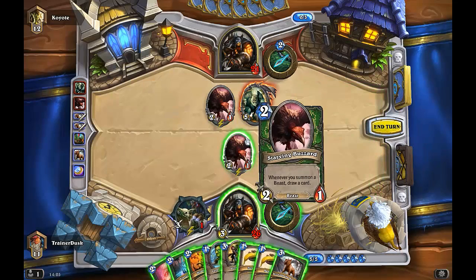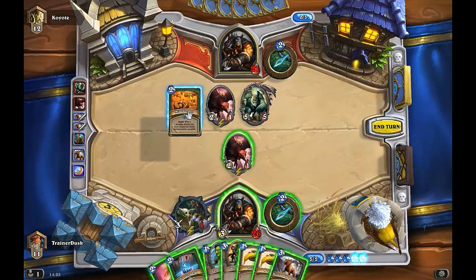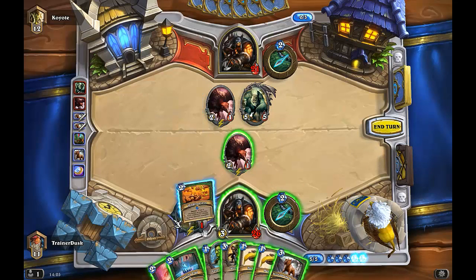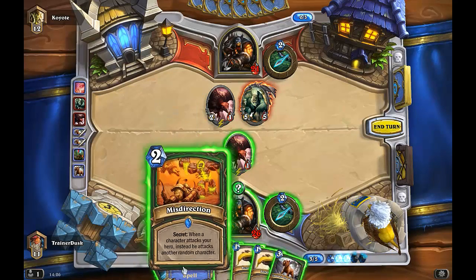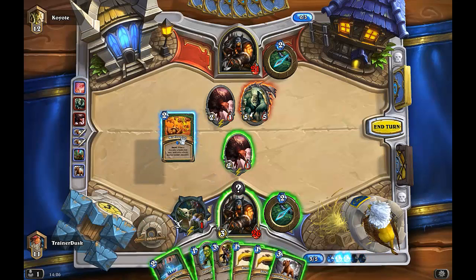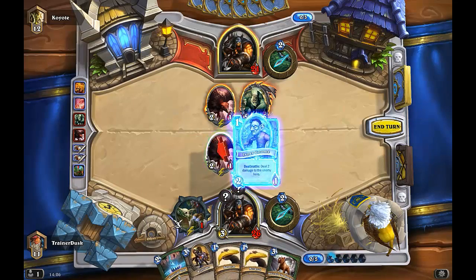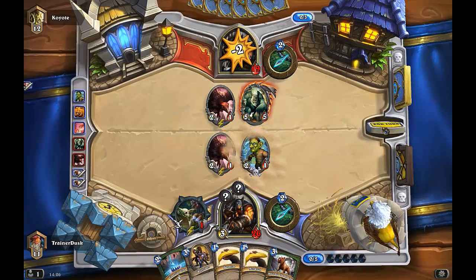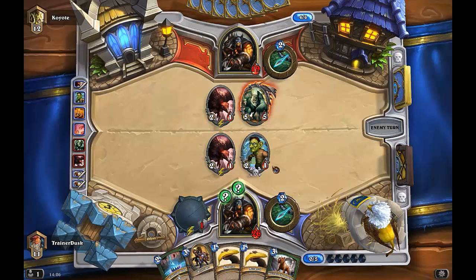I'd say Misdirect is the strongest trap here. So I'm going to go... well, I'm going to play 2 traps actually. I'm going to go Explosive. You always play Explosive first. Then I'm going to play Misdirect. And then I'm going to play Leper Gnome. These bananas will be nice for pushing for a little bit more damage later on.